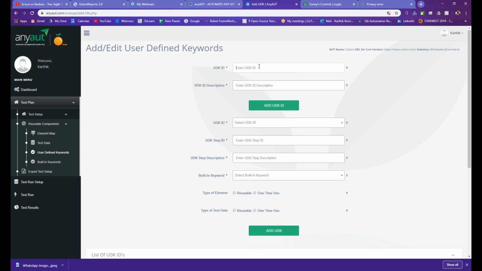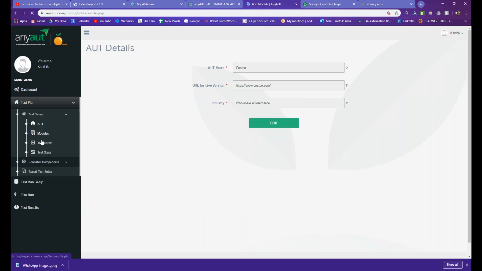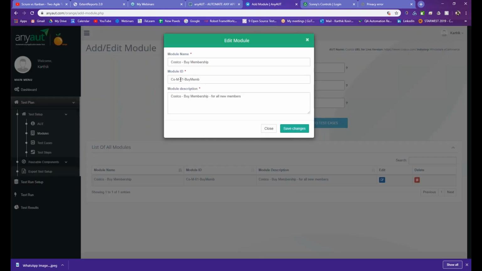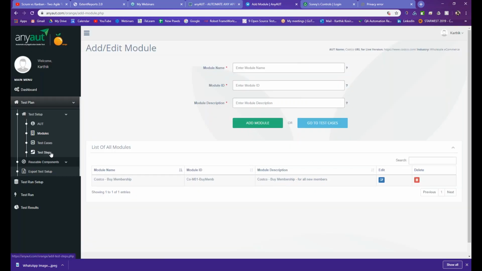This is modules M01 buy membership. I'm gonna edit this. And it will reflect to any other test cases that were associated to it, team.